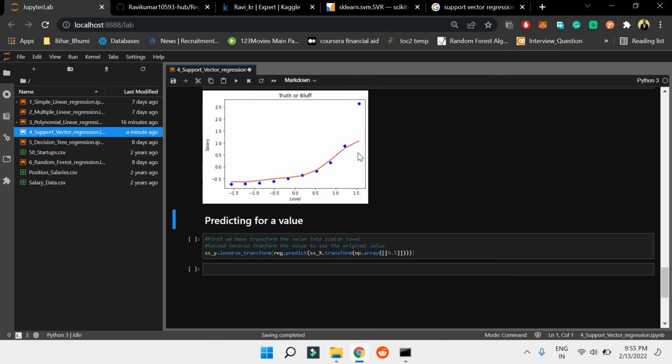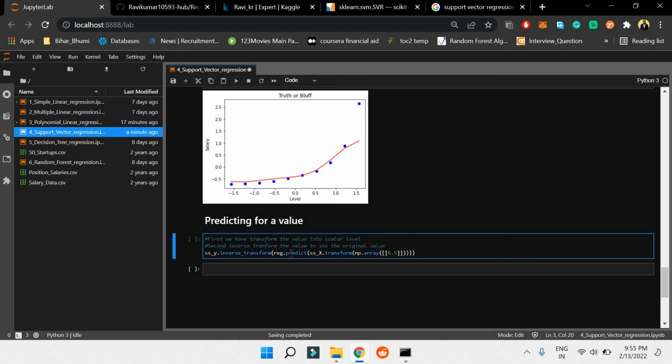If you want to see the predicted value, remember we used the standard scaler technique to transform the data. So if we have to see what the salary will be for level 6.5, then again you have to use the inverse of transform. Reg is the object that we had.